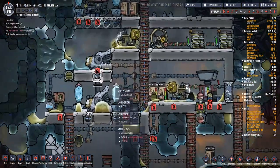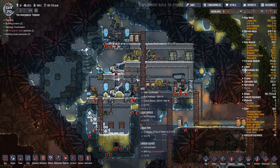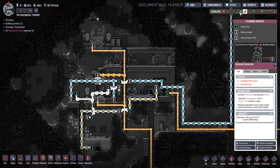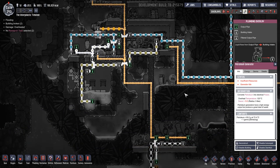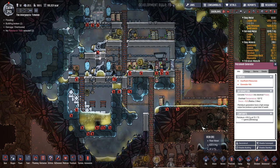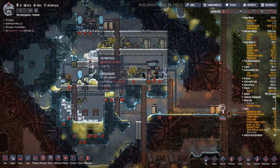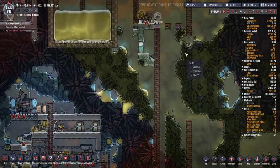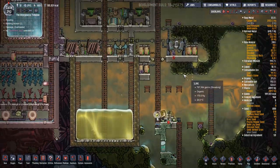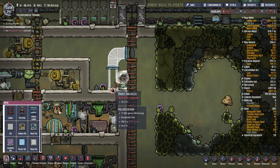Well, at least it's still there. Is that going to get finished? Yeah, please finish that. Well, that's just weird, isn't it? Insufficient resources. Why are you suddenly... Oh, has everything stopped again because of no power? Well, you got power. It's just dupes need to come and work it. Okay, we're using up a lot more of this now. We've got those two going. So it seems like you can't store plastic. Oh, it's counting it again. There we go. That was weird. Oh, they built the tubes. They built the thing.